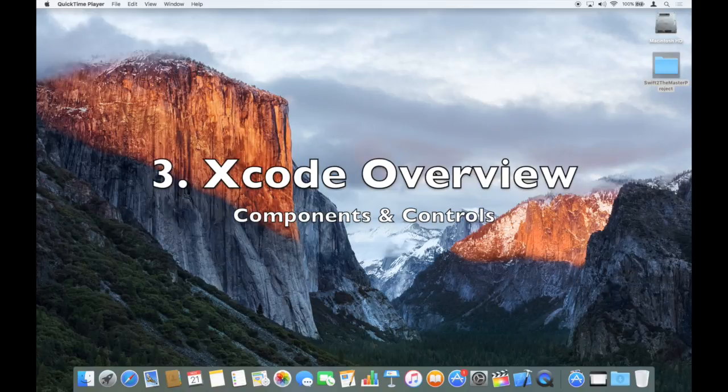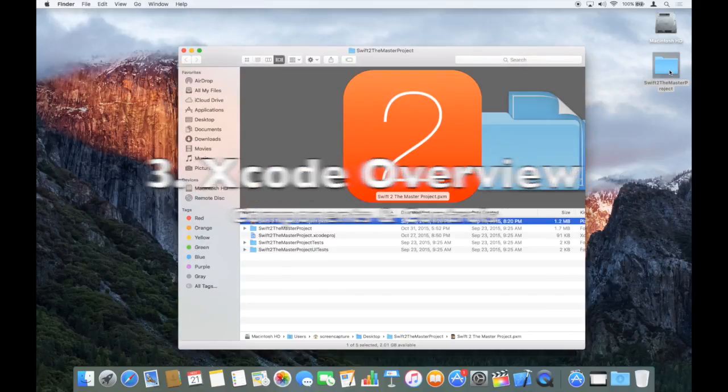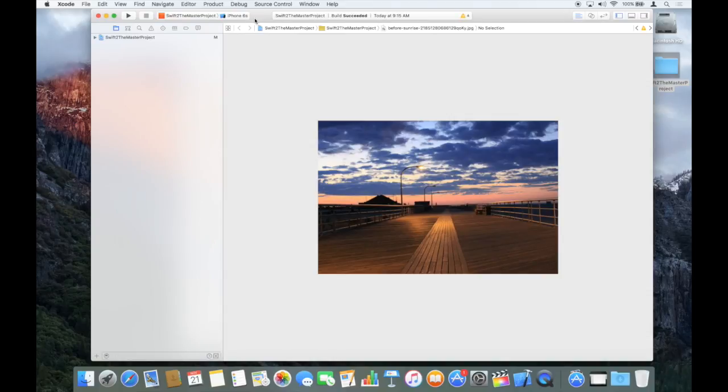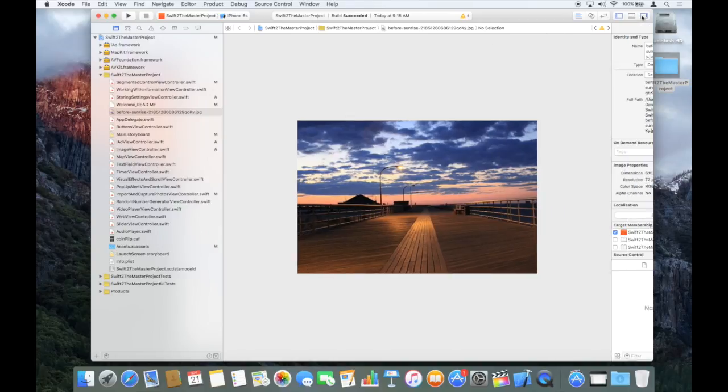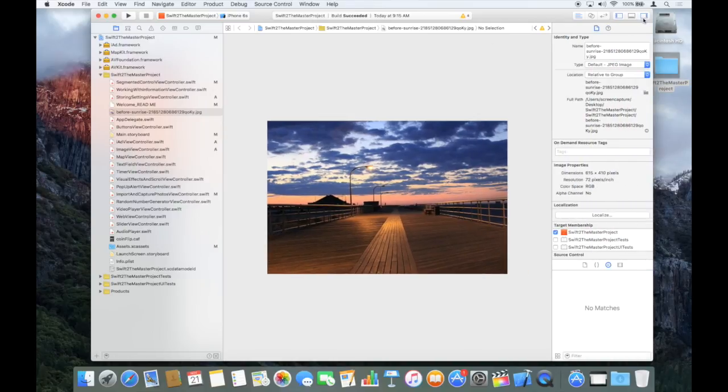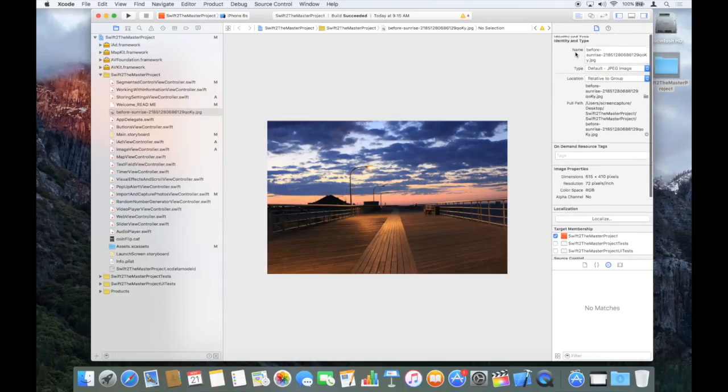Now we're going to take a look at the controls and components that you'll use in your apps. For my example, I'm going to use the Swift master project. We'll open that up, and you'll see the main project window. To the left, you'll see the project panel where we're going to expand the project container, and you'll see the frameworks, groups, and resources for your project. To the right, you'll see an inspector panel. You can show and hide this by clicking the button on the top right of the screen. It will give you details about the files selected, and it's very useful in building our apps.